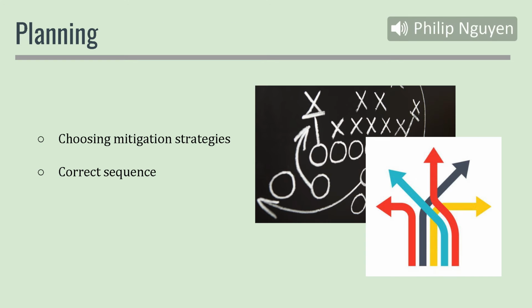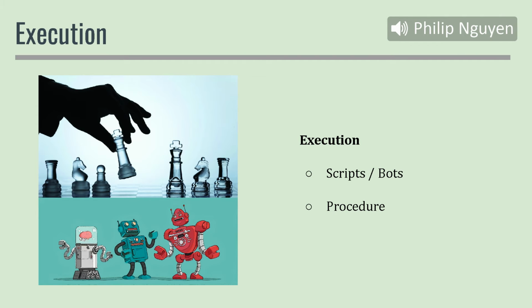Once a failure is discovered, planning and execution are taken to restore the system to its functional state. The relevant mitigation strategy is chosen based on the results of the analysis. Our self-healing loop would choose a strategy that can contain multiple mitigation tactics to resolve the failure. Since multiple mitigation tactics can be taken, the sequence that the actions are applied may be important. In the final step, the mitigation tactic is executed. This can be achieved through simple scripts or more complicated processes such as bots.